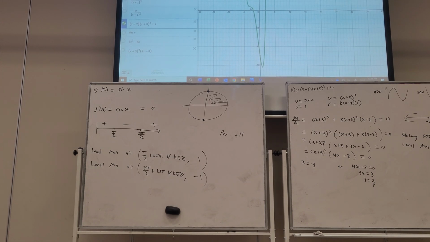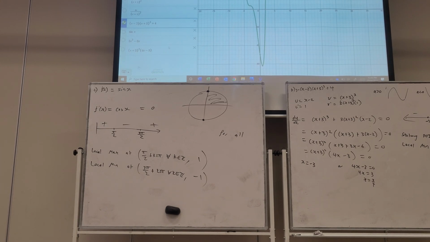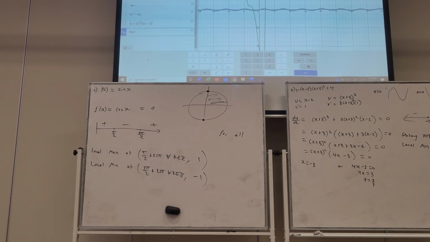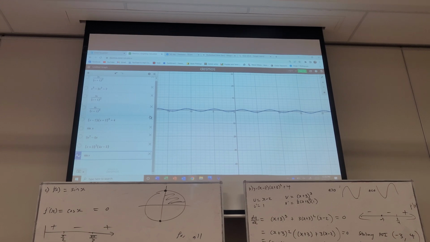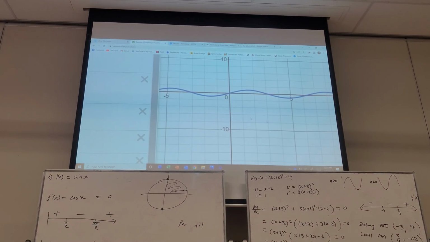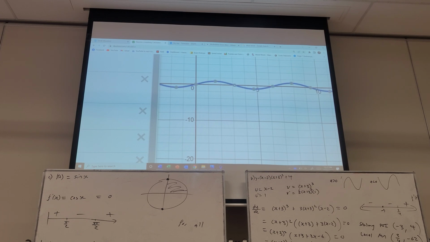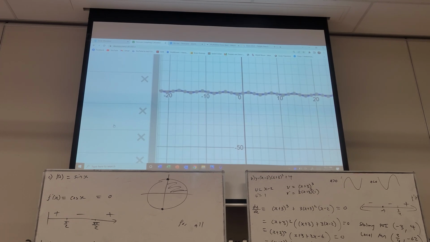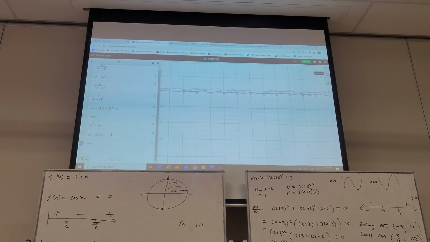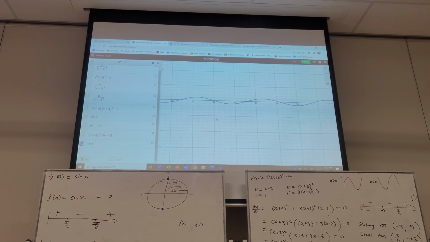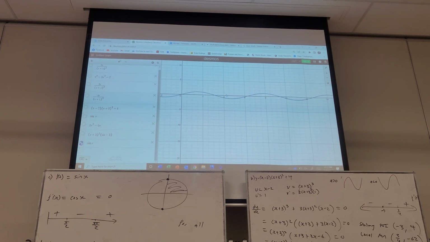Let me just talk very quickly about how we can do this if we have the graph of sine x. I'm just going to zoom right in on it. If you just graph it, you'll see that root there, it's 3 point... Desmos is good because it's telling me. But in your calculator, it'll just be like 3.14159.